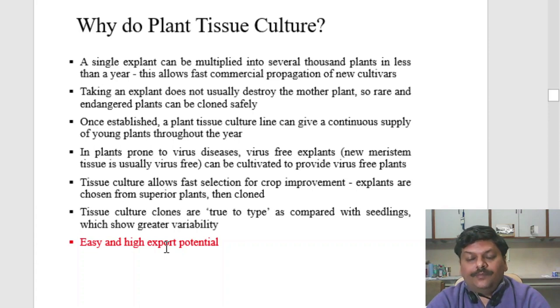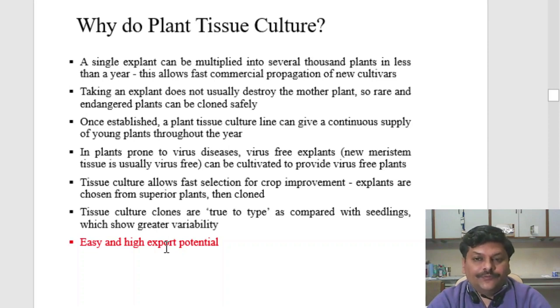Another benefit is that plants so produced by plant tissue culture are virus free if we have taken the explant from a healthy plant. Tissue culture grown plants can be screened faster than plants which we grow in soil or in open fields. And one of the important things is that tissue culture grown plants are basically exact replicas of the source plant. They are true to type. That means there is no change. Normally, no genetic change happens if we are not inducing the change from outside. In general, no change happens in tissue culture.